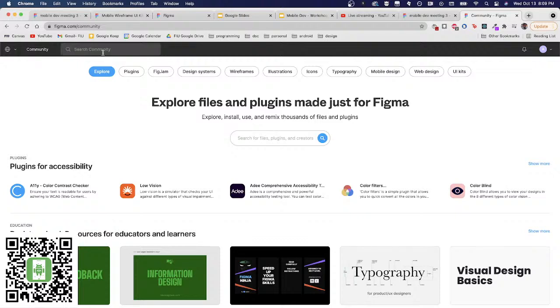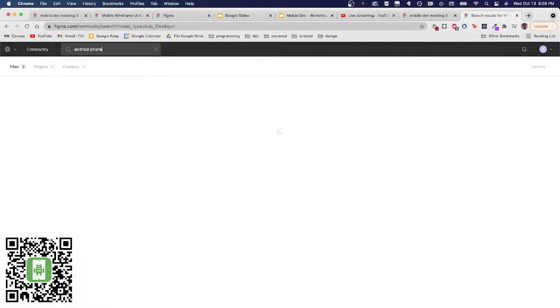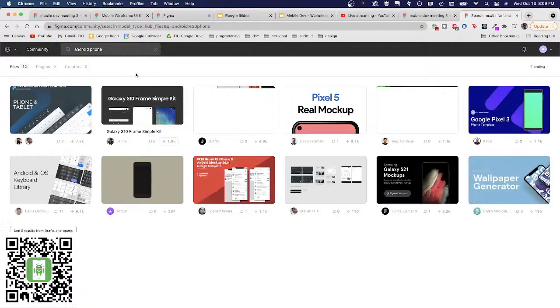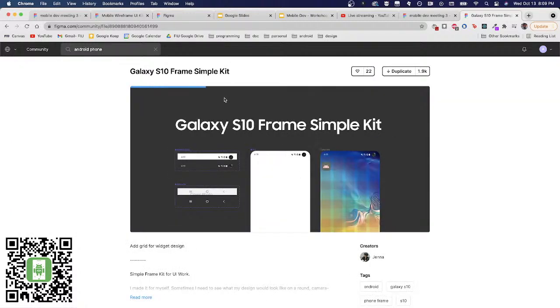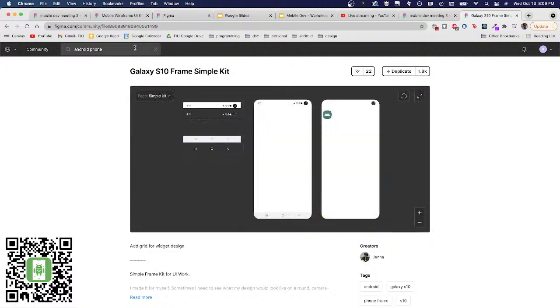But what I'm going to do is I want the Android phone so I can work on the actual Android looking phone. I'll type in Android phone, or whatever you guys want, iPhones, whatever you're working with.